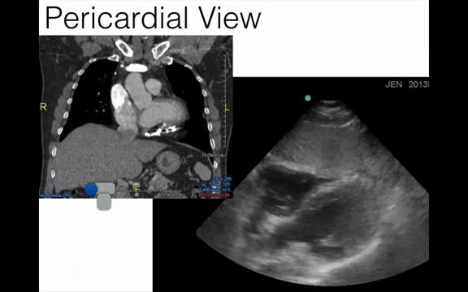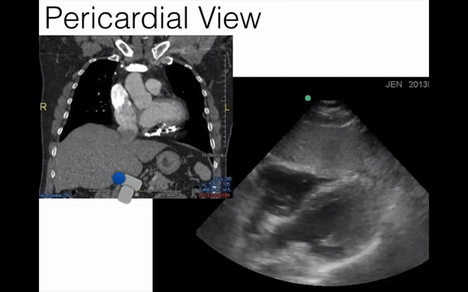Next, the pericardial view. It's actually easier to start just a little bit right of the xiphoid process. And the reason is because you need to image through the liver to image the pericardium. And so if you just start right of the xiphoid process and get a good liver window first, oftentimes you just need to swing or angle the probe just a little bit to the left shoulder, and then you'll be able to image the pericardium pretty well.